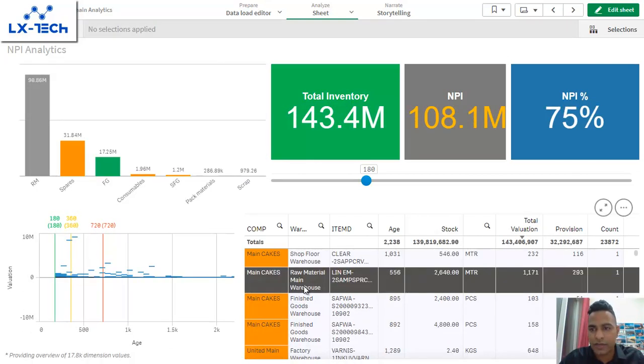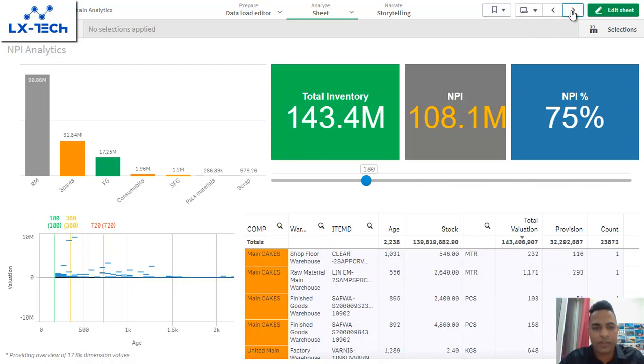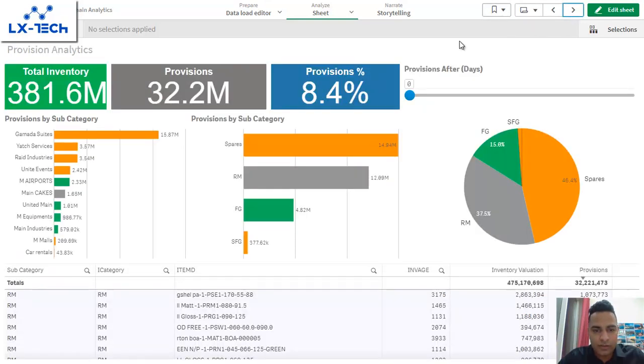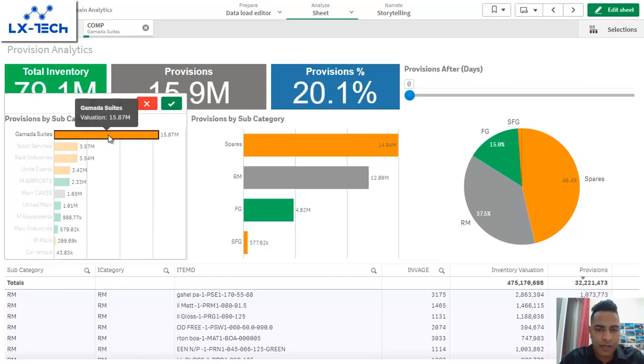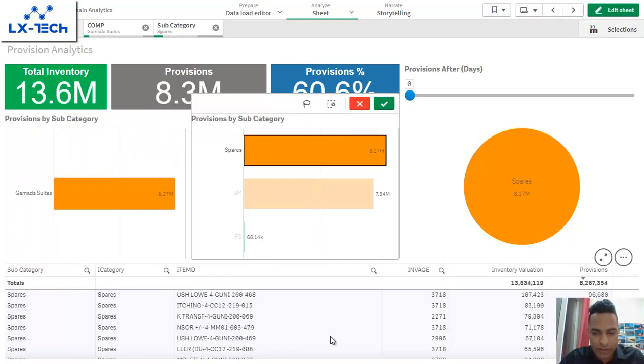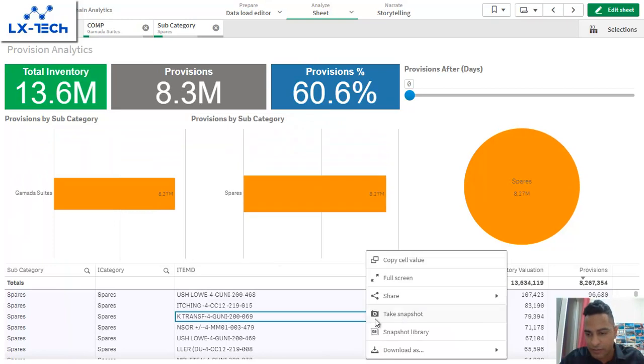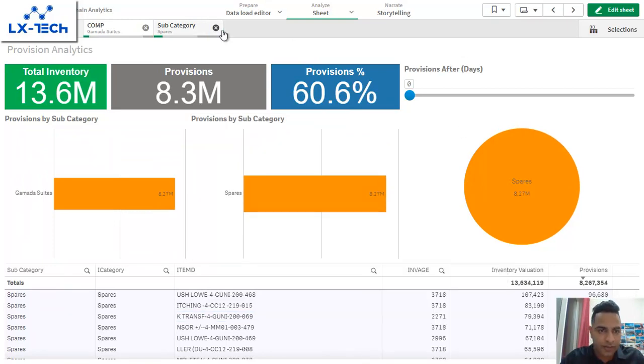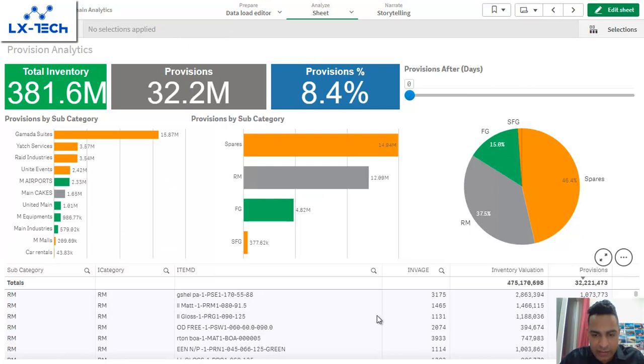So we can just get into the second dashboard, which is called provision analytics. As I've told you, there's a provision formula that is based on the number of years the inventories are in our places. So let me show you something. For sure, this provision can be checked by company, by category, and all these items can be taken into prompt decision on how we can dispose of these items or sell at far lower prices. So all these things you can do here, but I'd like to show you something in the prediction.